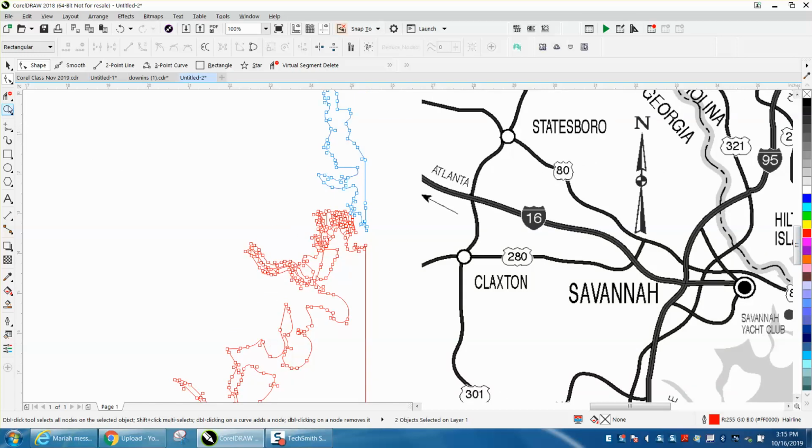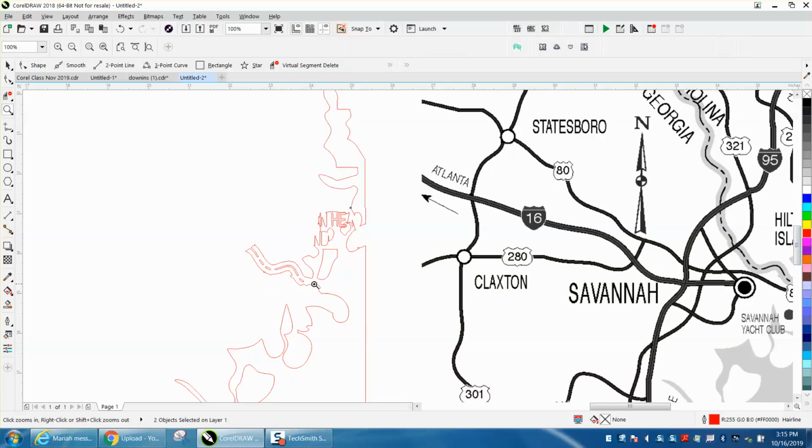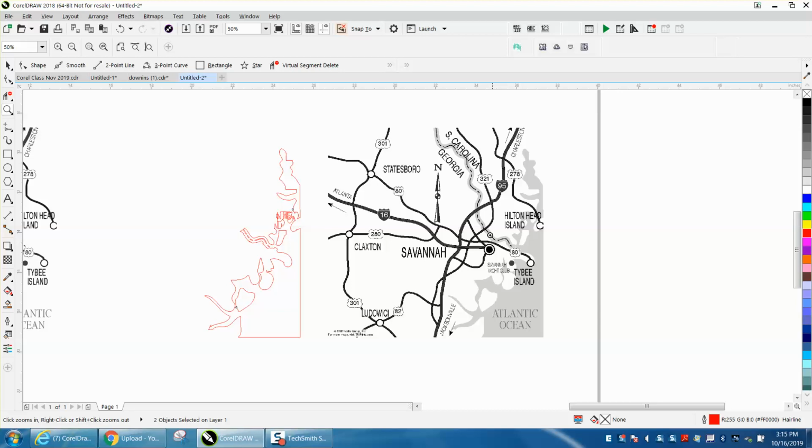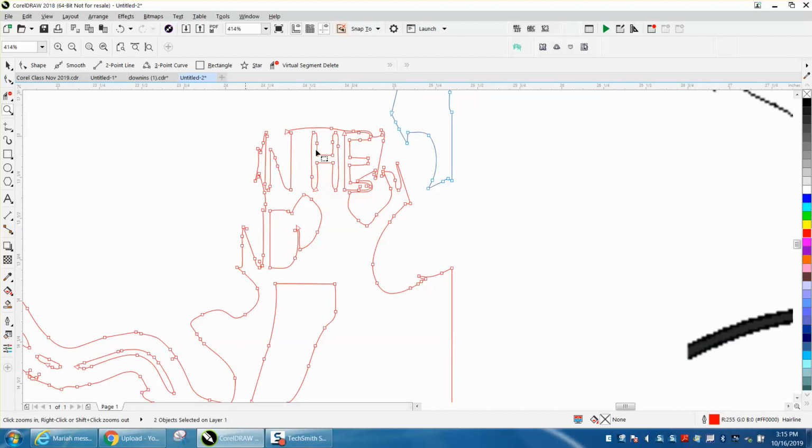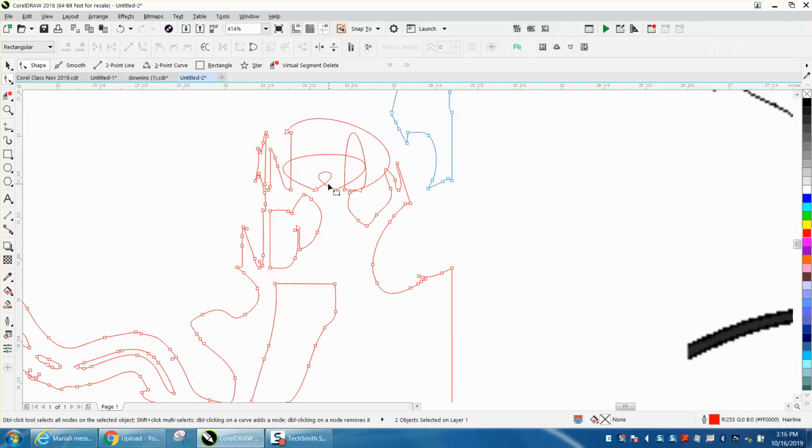Now we have some more text, and we also have the state line kind of embedded in the water, so we're going to need to get rid of that. But same thing with the text tool or shape tool. Just get rid of some of this stuff. And you can get really lucky sometimes and do exactly what you need to do. And then sometimes you don't, like that. But you can always take your node handle, bring it in. I'm going to take away the sharpness of that area.